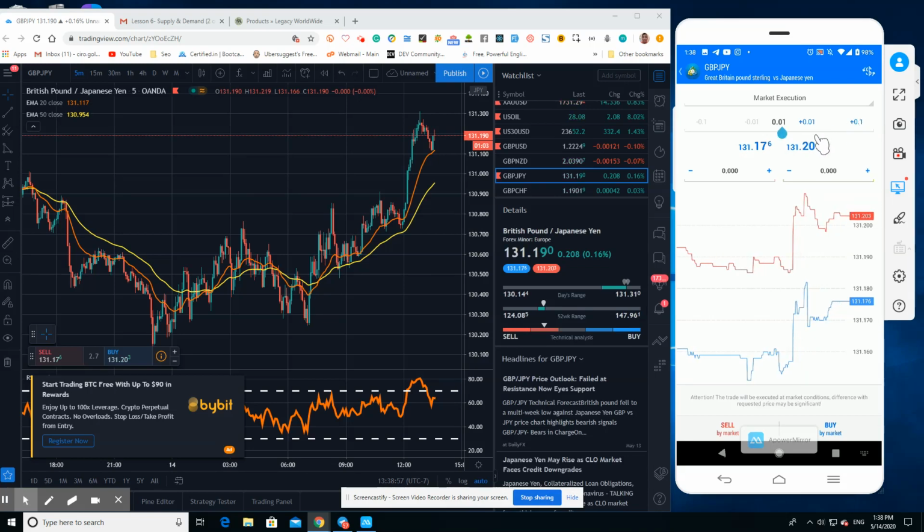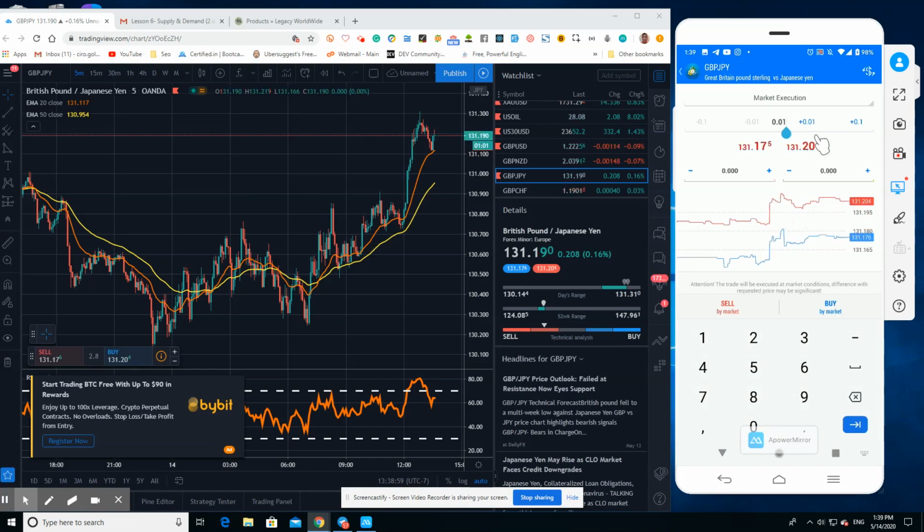You can also click on it and choose what you want it to be. So if you wanted it to be 25 cents, or 8 cents, again, if you're a new trader and you don't have very much in your account, the rule of thumb is for every $100, it's 1 cent. So if you had $500 in your account, the maximum that you should be trading at is 5 cents, right?